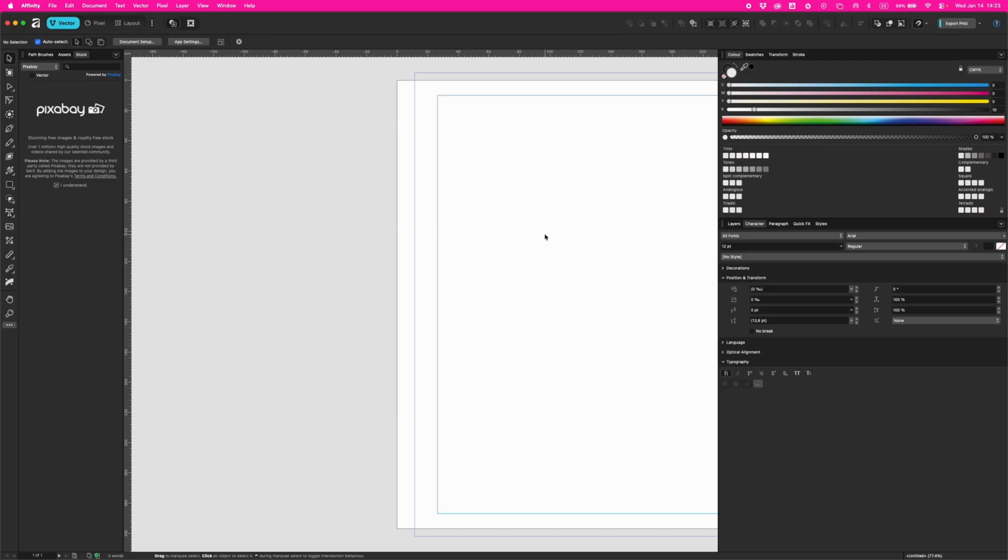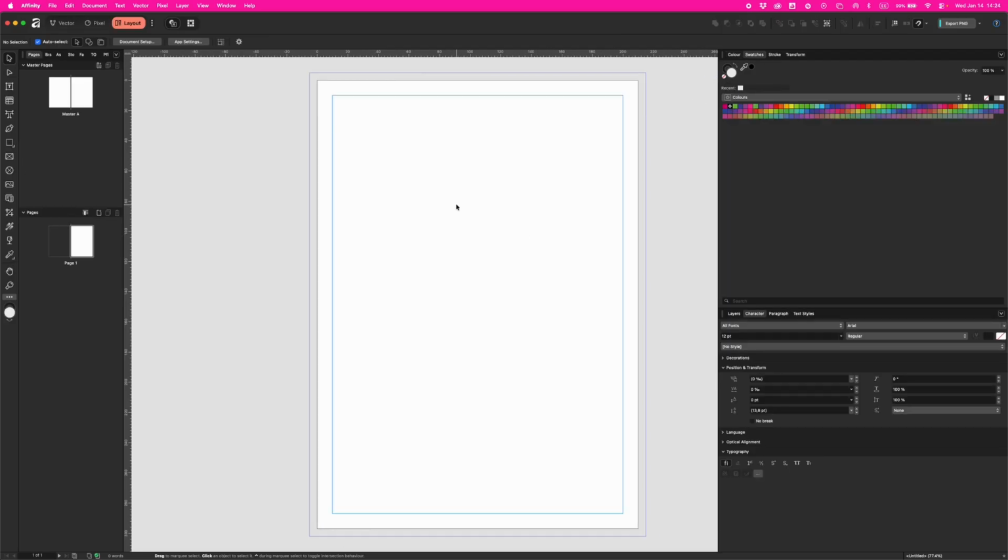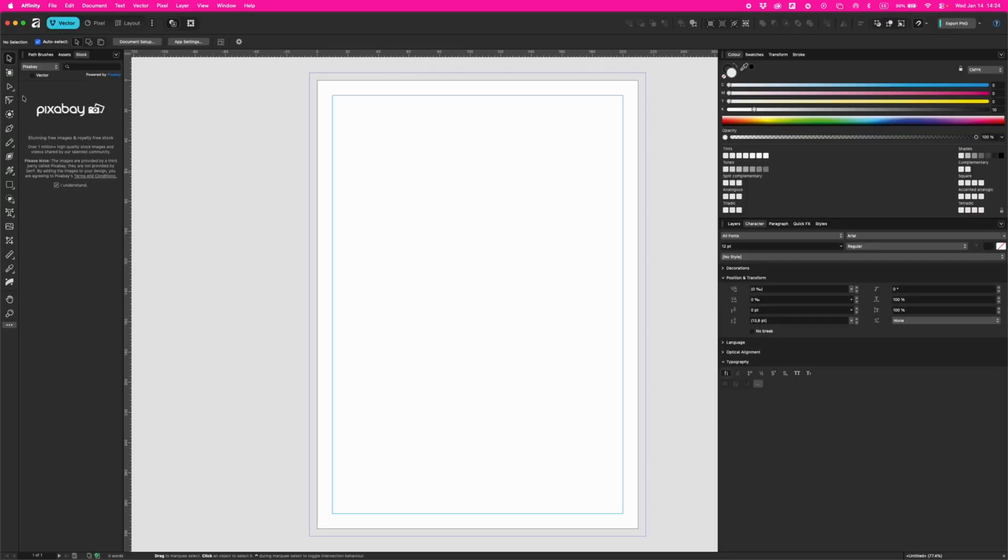So here, let's look at the vector. Let's say you are building a magazine, and you realize your icon needs tweaking. No need to open vector separately. Just click on vector. Your toolbar changes a little bit, but here are your usual tools, like your pen tool, pencil tool. What else do we have? Rectangle tool, and if you click and hold it, there are different kinds of shapes. Your shape builder, everything in the regular vector programs.